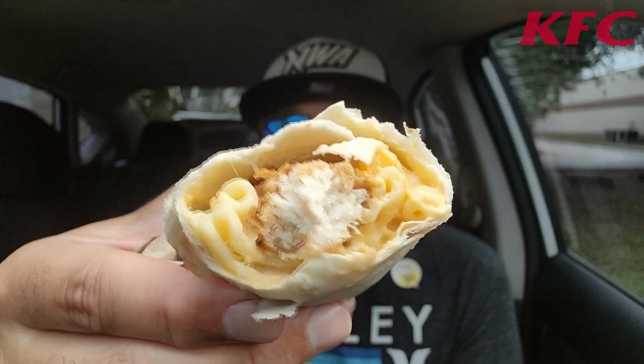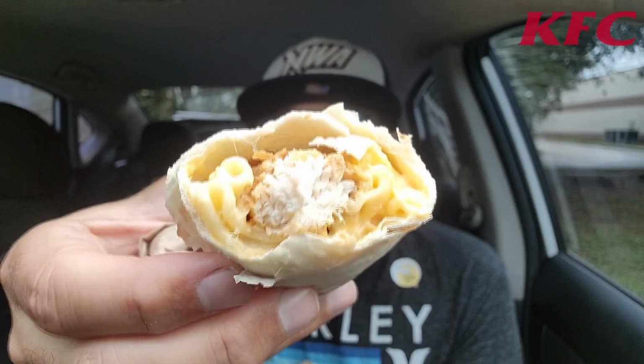I'm gonna tell you, that tender is a little dry. Definitely dry. And because there's not a lot of the cheese in the mac and cheese, kind of a dry bite. Flavor's okay. I don't know, KFC, Colonel. I'm not blown away by this. To me, these are $1.99 based on the size and what you're getting on the inside. So even at the deal, $2.50, it is what it is. Yeah. It's good. Not great. All right, I'm going to give that a rating in a minute.